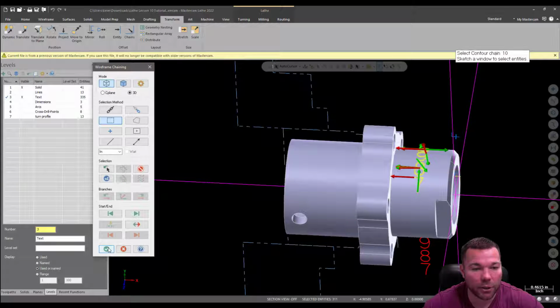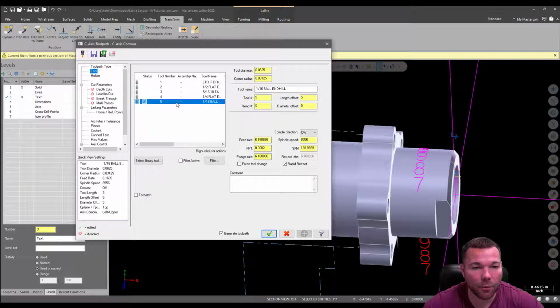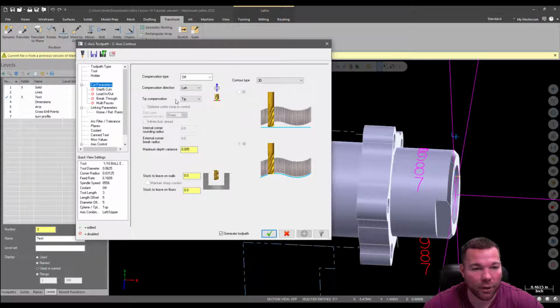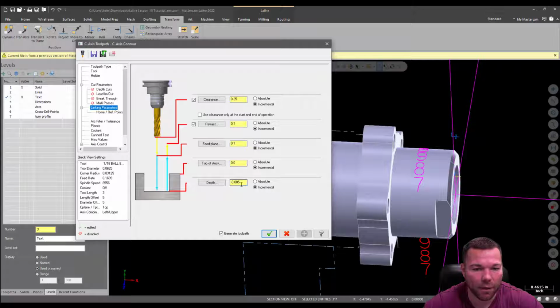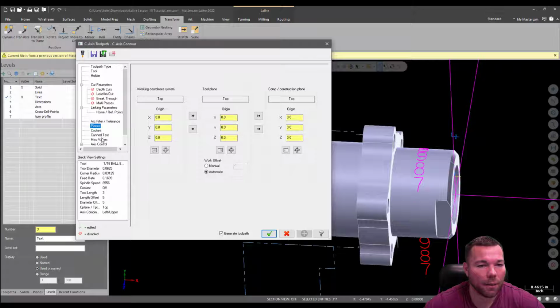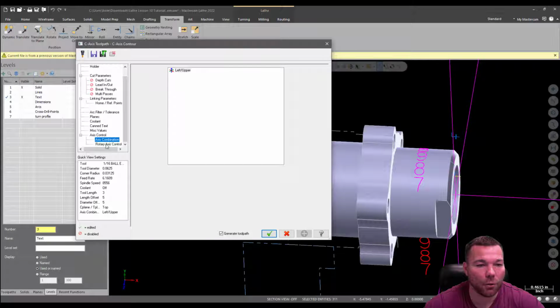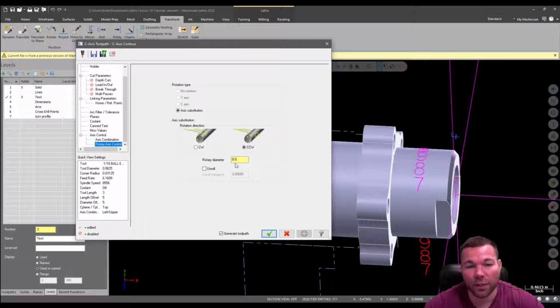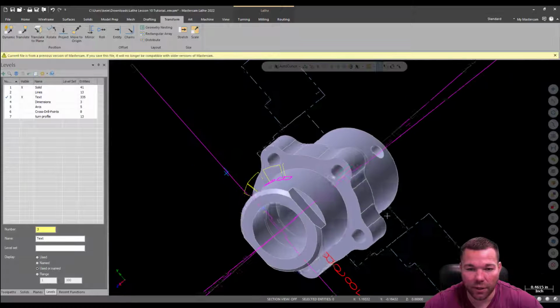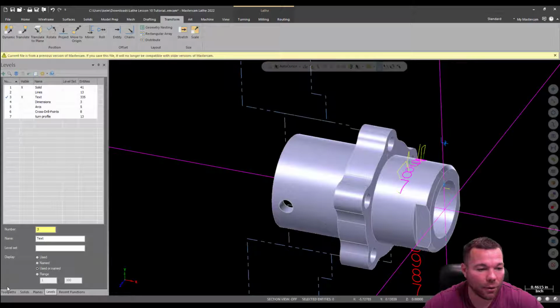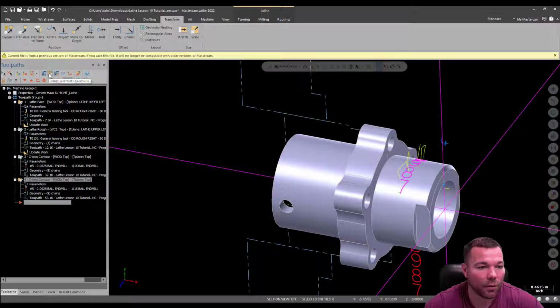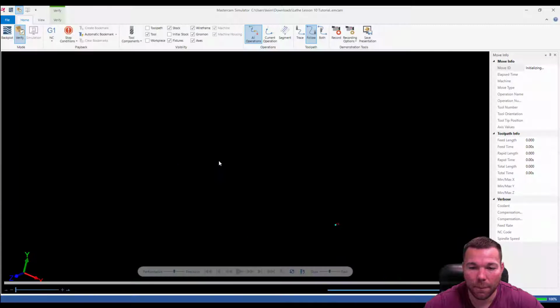Select a start point, check, and get my tool again, parameters, everything's off, -5 thou. Let's change that to -0.002 since last time it looked a little goofy. And then axis control, we still need to put this in, but we can click the unroll now. We don't need to have that unchecked. So put 1.5 and hit check. And there you can see it does our text. So let me run that so you can see it.